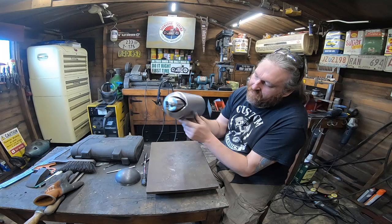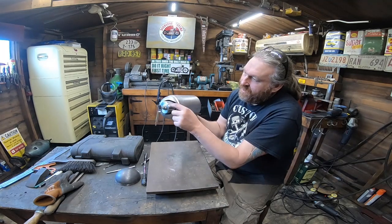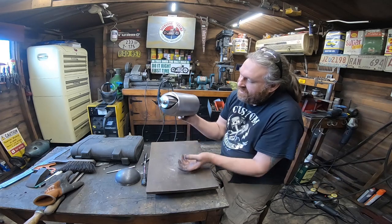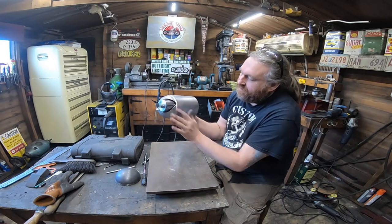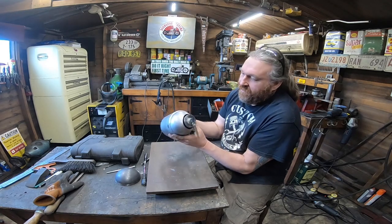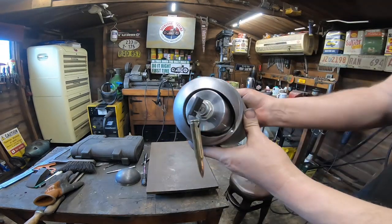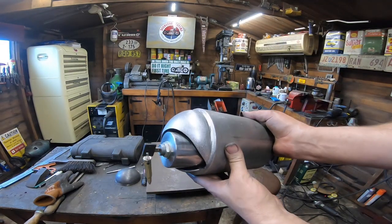And then, obviously we've got to get that end on, and then there'll be a hole at the bottom for the battery box, so when I need to get in there the battery box can come out, and we'll be able to get in and bolt that up, do all the wiring and so on. Whatever we need to do will all be done up through the battery box hole.